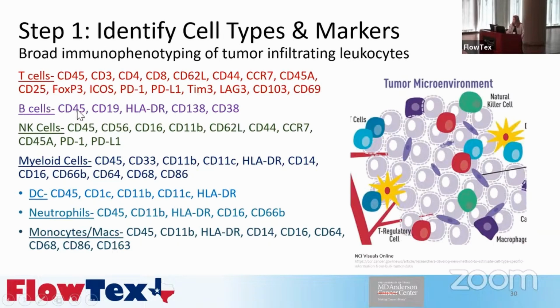For B cells, I don't want to know too much about them. I'm just going to look for plasma cells and B cells. For NK cells, I want to know something about these. They use some of the same activation markers that you can use on T cells, so that's kind of helpful. I can maybe cut the colors back a little bit by exploiting that information. Myeloid cells, there are lots of different cell types. They're usually more complicated from a phenotypic sense, so you're going to need more markers to identify particular cell types for myeloid cells usually than you do for lymphocytic cells. So here my particular interest is in DCs, in neutrophils, and in monocytes and macs.